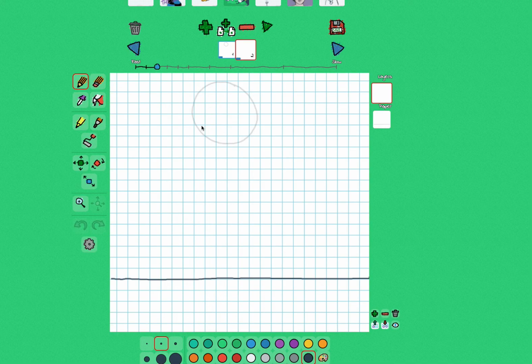Now notice what happens to the drawing. We can still see the previous drawing. It turns gray. So we're able to see where the circle was, and now we can draw where we want it to go. So now we're just going to draw the next position with the circle a little bit below that first one there. We're going to add another frame.